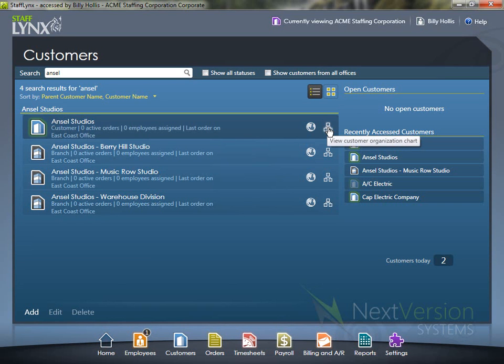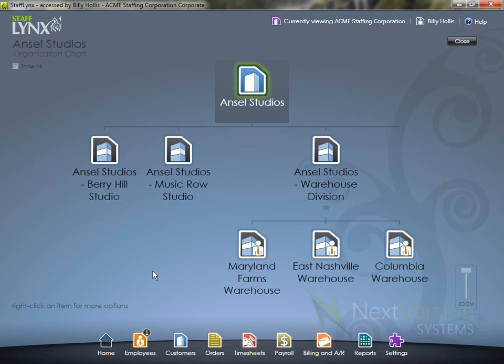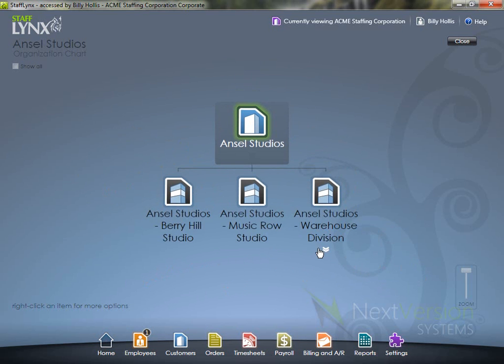Also, you can see an organization chart of all those branches. Now, this is an area where we felt like it's a really good application of the visual nature of WPF and Silverlight to give users a better way of looking at a hierarchy of locations. Typically that's done with drop downs or something like that. Most users don't visualize that very well. A tree-based organization chart is a much better way to show relationships among different offices. So that's what we use with expandable and collapsible nodes.